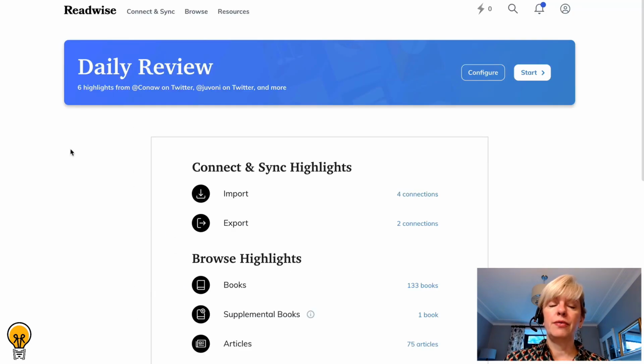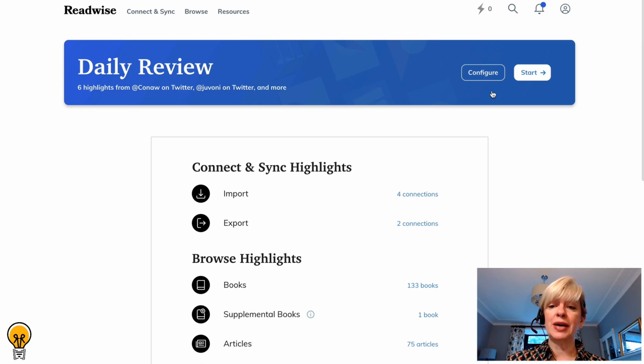So here we are in Readwise, an application that allows you to link up different sources through which you are going to load your notes, and it will automatically load them into Roam Research. One of the advantages I mentioned was spaced repetition, and that happens in your daily review. You can even do this on your phone. You can set Readwise up to send you your daily review to your phone.